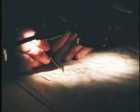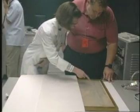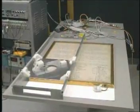And the next thing the National Archives asked us is, could we tell them non-invasively how much water vapor was in the encasement? Because the documents were written on sheepskin, which requires a small amount of water vapor for stability, the relative humidity inside the encasements was originally set between 25 and 35%. To determine if the humidity levels had changed, the NASA researchers needed to measure the relative humidity inside the sealed encasement.